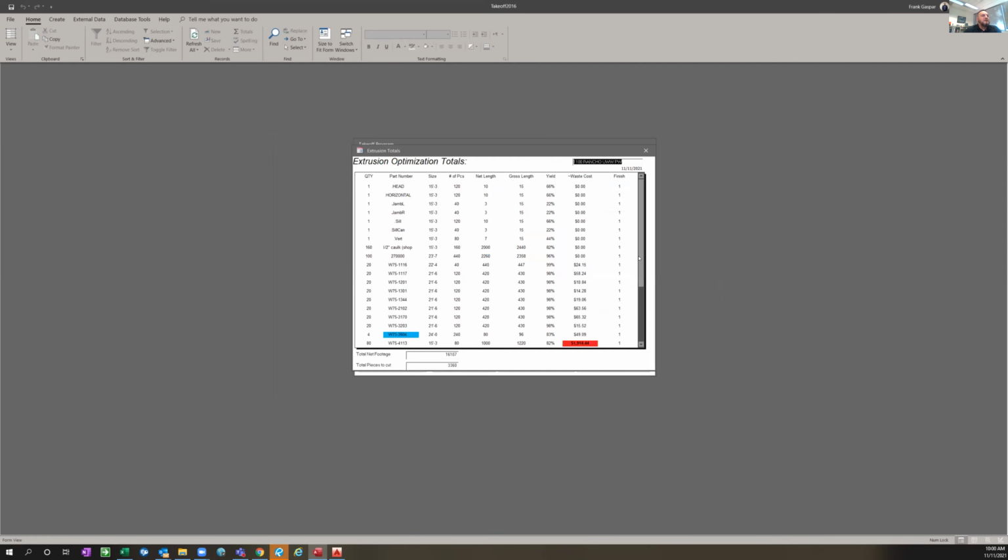All right, here's your summary, your optimization. So just looking at your quantities, again, you got that label up there, you're doing a couple of checks. If we have heads, we had 40 conditions and how many? 3 times 40. Yeah, so we have 120, same for the horizontal. On the jambs, we had 40. So it's one for one, right? For every opening, you're gonna have a left, and for every opening, you're gonna have a right. So those match up. And the seal is gonna be the same as the head, 120.